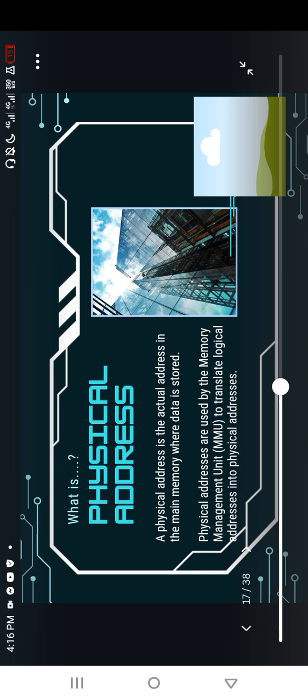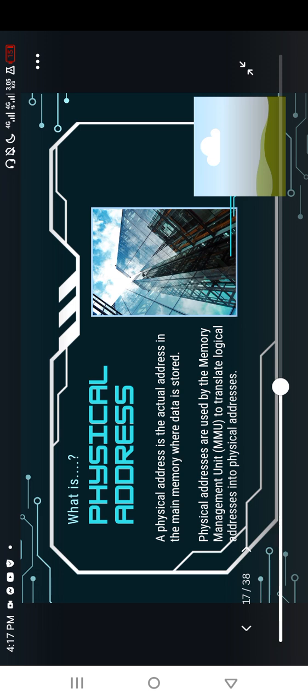A physical address will never let the user directly access this type of address, while a logical address allows the user to see the virtual address. And then a physical address will not change because it is saved in the RAM, while a logical address is the opposite, it can be changed.